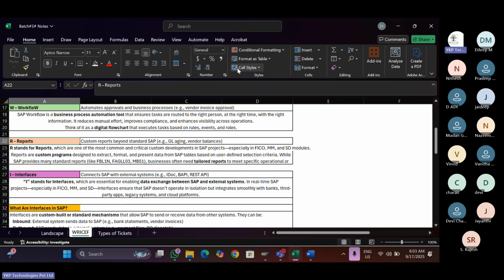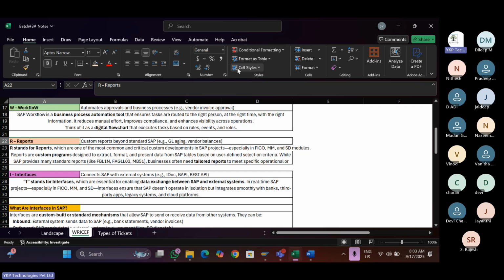What are standard reports and custom reports? For standard reports, for each and every activity, SAP has given a standard transaction code to pull the information. By default, the transaction codes will be there. If you want to see the vendor report, customer report, customer open items, cleared items, or all items, the GL-specific bank statement, payment history, or assets, whatever we created in SAP, we have a standard transaction code. We can execute it and see that.